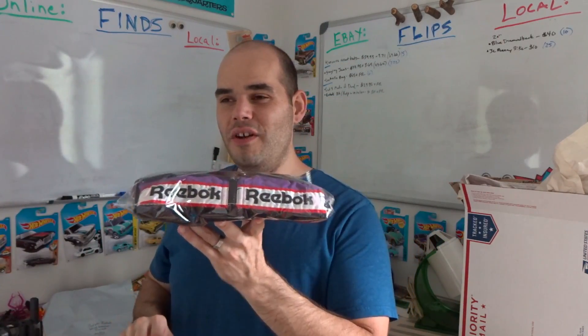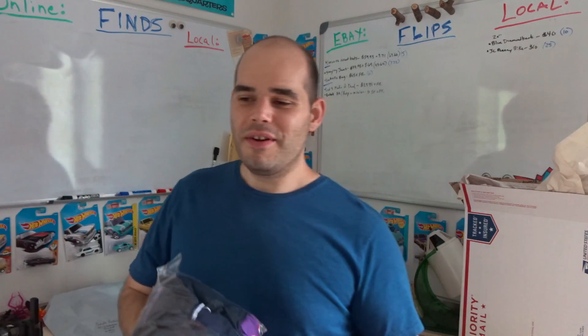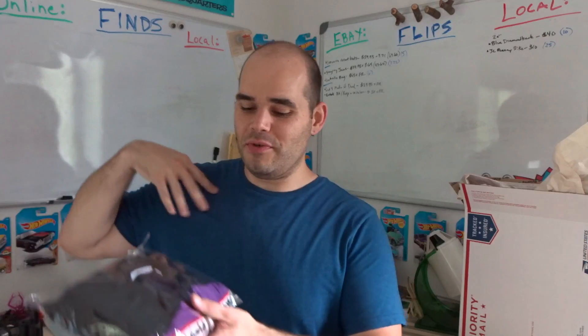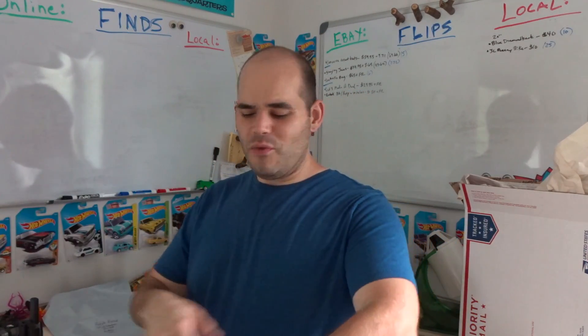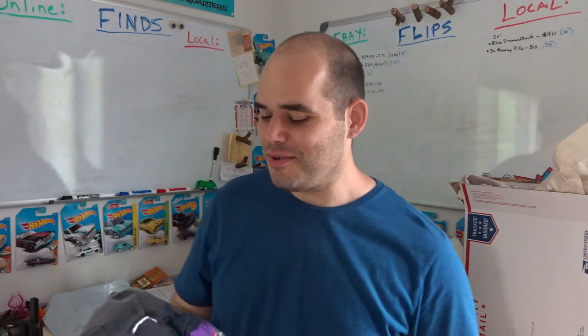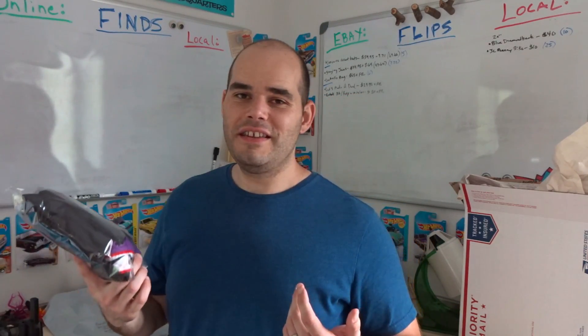Second item that sold is one of the Reebok windbreakers I bought last weekend. This is the really cool one I knew would go for the most money or sell quickly. Well, it sold quickly but it's going to go for the least amount of money, because it was in a lot worse condition than I thought. I knew it had some burn holes up in the shoulder area, but when I really looked it over at home, it had a lot more — two up top in the purple nylon section, one on the black section in the middle of the back you could fit your pinky through, and two cuts on one of the sleeves. I got three vintage eighties or nineties Reebok windbreaker jackets at a garage sale for 50 cents each. Last year I was selling these for $35; this year it seems like the price is down a little — mostly going for $20-$25 or maybe $30.